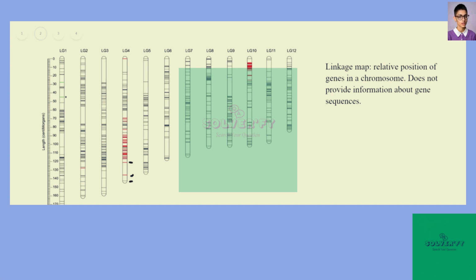Let's look at a linkage map. A linkage map is a map of all the different genes in the genome. So it basically tells you where in the genome those genes are found. So basically every single one of these lines in each one of these chromosomes is a separate gene. And this is basically telling you just the relative positions of those genes. Note that this linkage map does not provide any information about the sequence of those genes or whether there's something wrong with those genes. So no, this could also not be used to assess the risk of disease in an individual. It doesn't give you enough information.